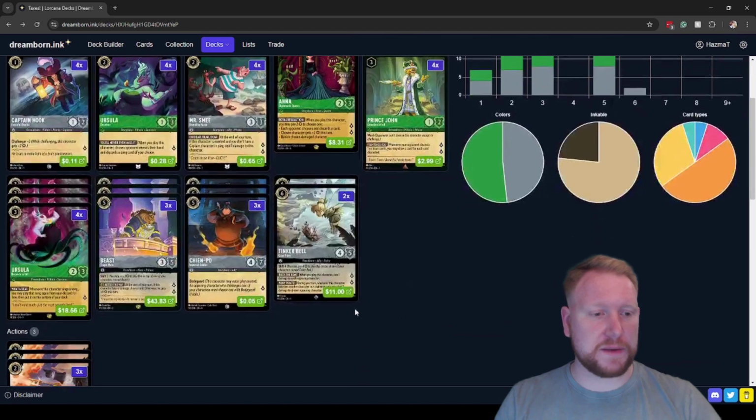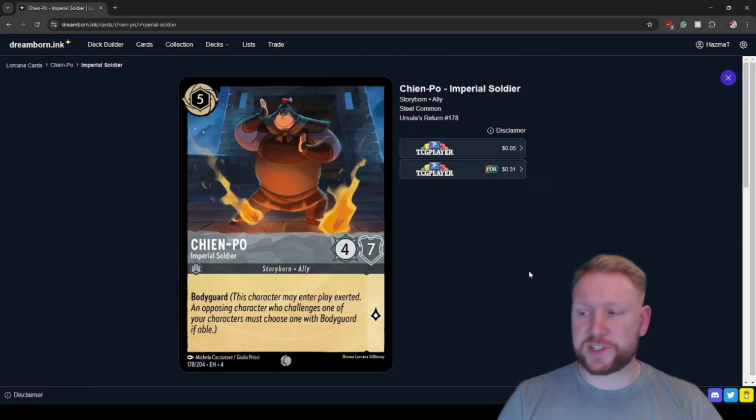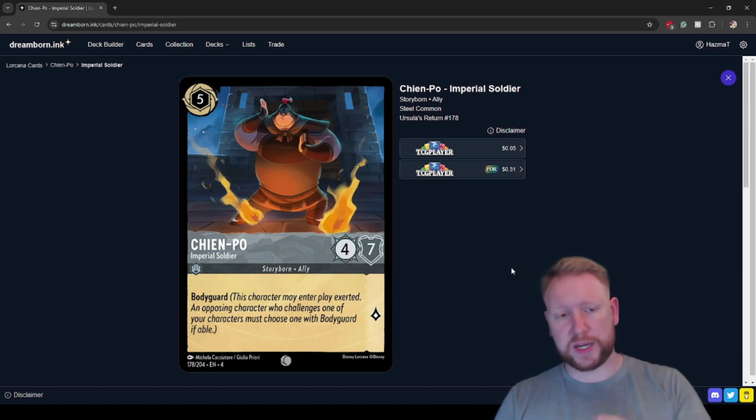Next up, we have Chen Po. Now, this guy is a unit. You'll have seen him in Amethyst Steel decks last set. A 4/7 stat line with Bodyguard on a 5-cost is obscene. Anything that goes into this is probably going to trade with it, at least your early game stuff.